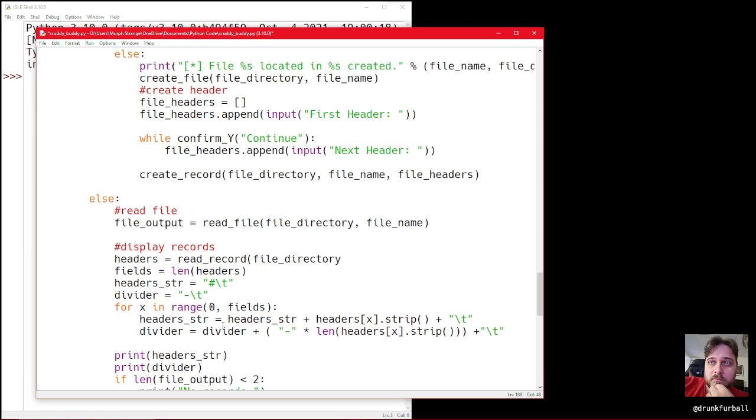Now remember, outside of our functions, we're using file directory and file name to hold the actual values of those elements of our file path. And we can pass in a literal. That's what it is when we're not using a variable and we're just using the actual value itself. It's called using the literal for our argument for items.